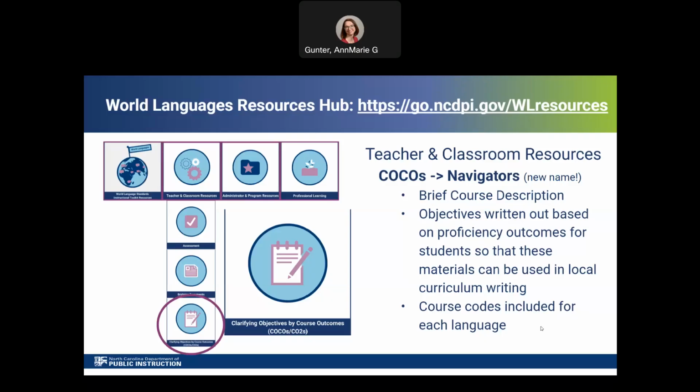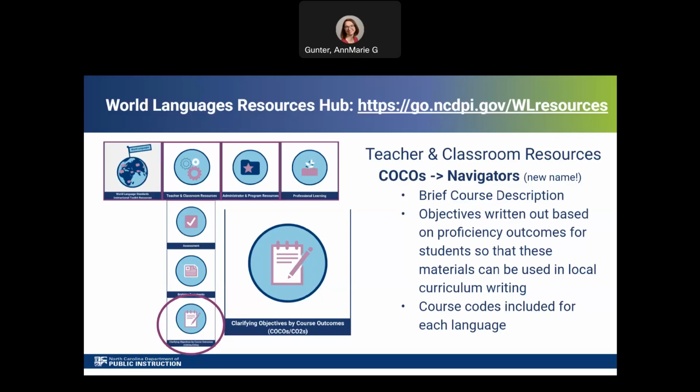One thing you might be trying to calculate in your head, so I will just do the math for you, is how many navigators there will be. There's one navigator for every course or program that's taught, and we group them by things like Category 1 and 2 languages or Category 3 and 4 languages. So there are over 50 navigators total.